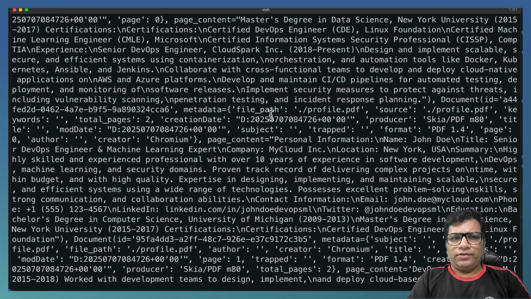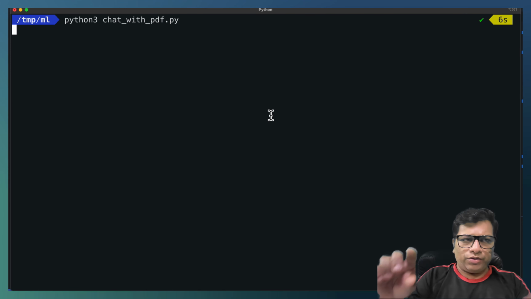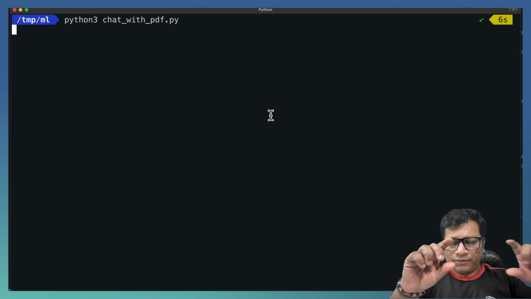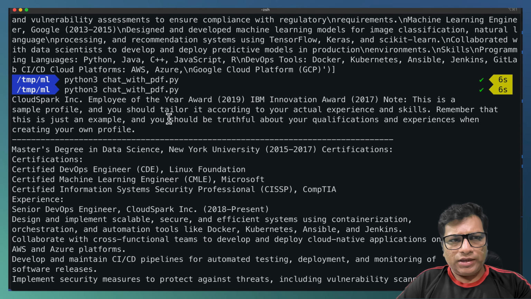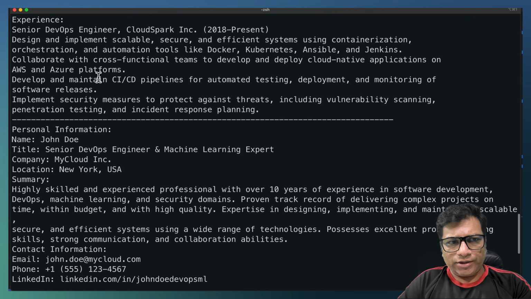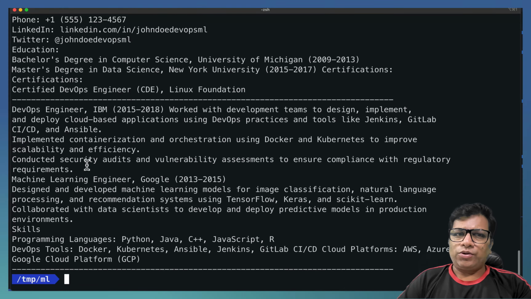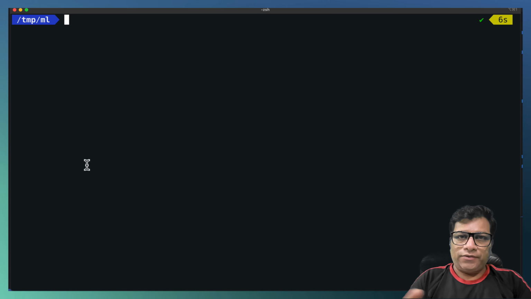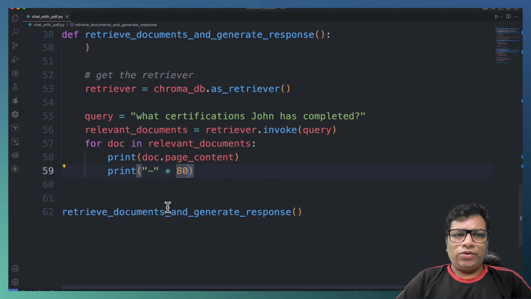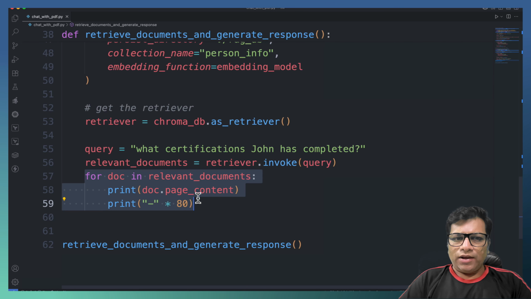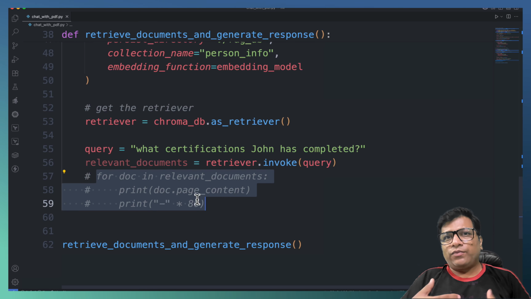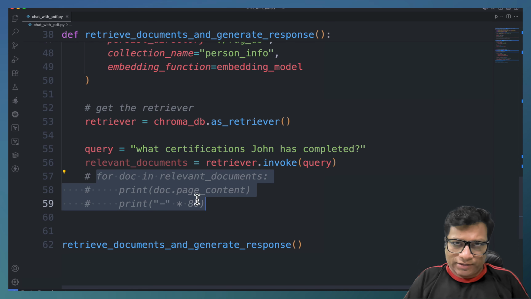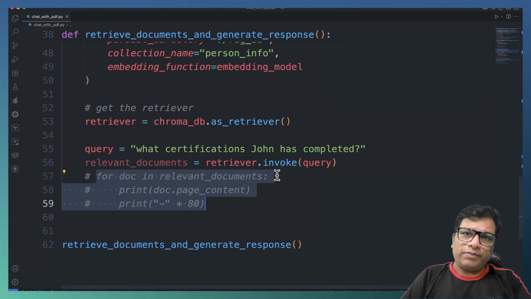Let's put a line of 80 characters so it can be easily shown, like first document, second document, and so on and so forth. So you see the first document is from here to here, the second document is here to here, the third document is here to here. So these are the documents it has retrieved from the retriever. To be honest, we don't have to worry about that right now because all these relevant documents will be passed to the LLM, and the LLM will answer my question. This is not the final answer, so the final answer will be given by the LLM.